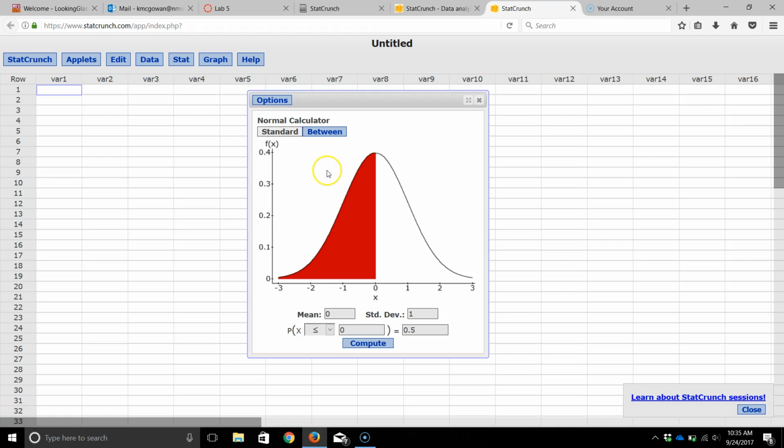The next thing you need to know is the mean and standard deviation protocol. This particular calculator is defaulted to the variable x. So what you need to know is that when you see a variable of z, it means the standard normal distribution, which clarifies that the mean and the standard deviation need to be 0 and 1. So the variable z indicates a mean of 0 and a standard deviation of 1. A variable of x is a generic variable that allows you to specify any mean and standard deviation as indicated in the problems in the textbook.